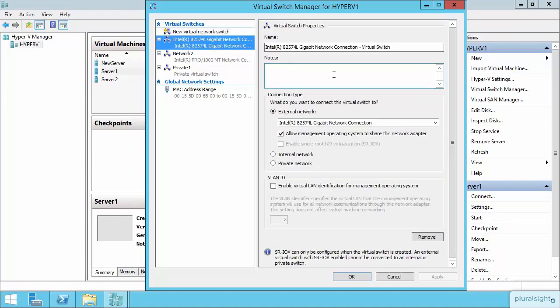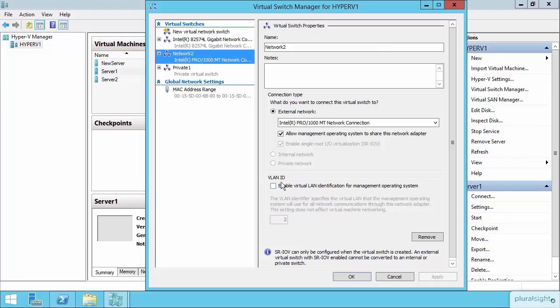And I had shown this a little bit earlier, but let's take a little bit more look at it. So I've got a virtual switch that's tied to a physical adapter. I can enable what VLAN I want it to be able to communicate with. And this could be a VLAN out on the physical switch that I want it to use, and give it a number. So let's give it a number 5, and I can apply that. Now that'll isolate its traffic.